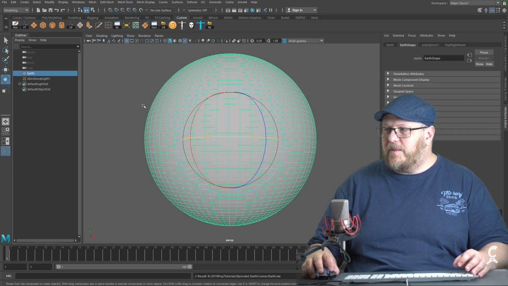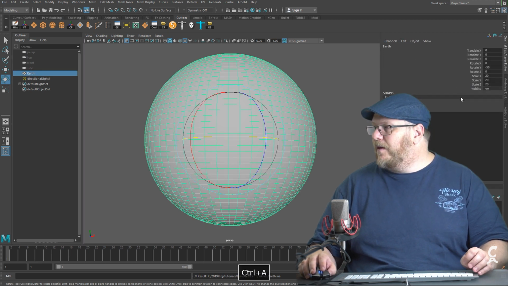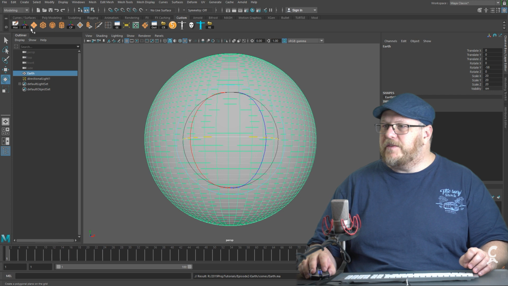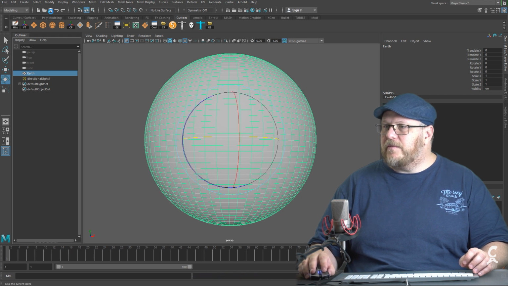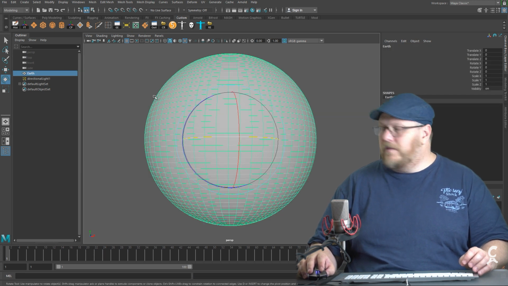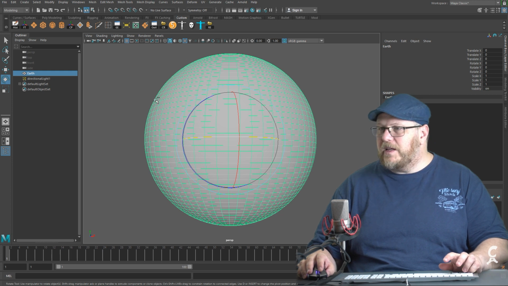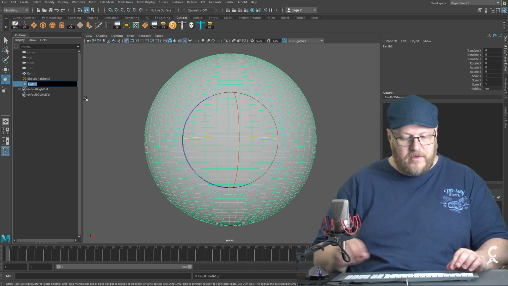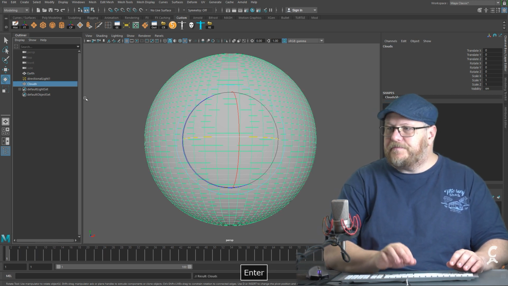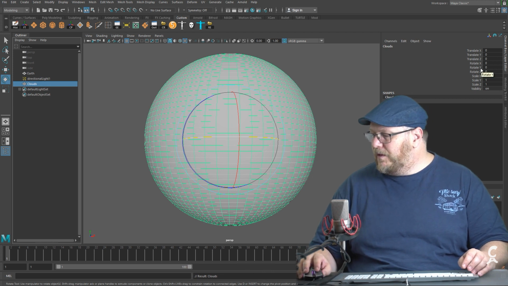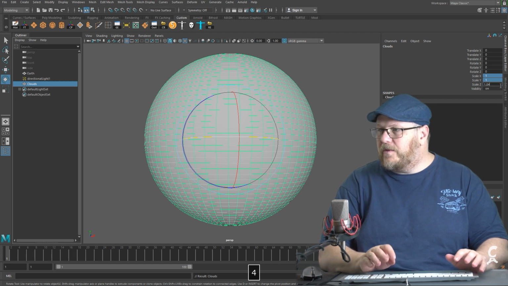It's a simple matter of grabbing Earth. I'm just going to freeze these transformations, delete history. Let's duplicate it, Control D. Call this one clouds. Now the scale's up 1.04.